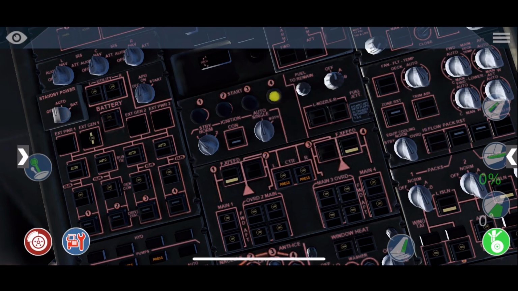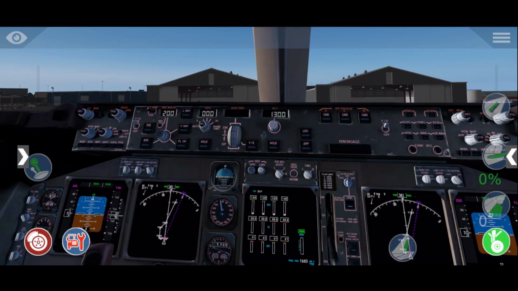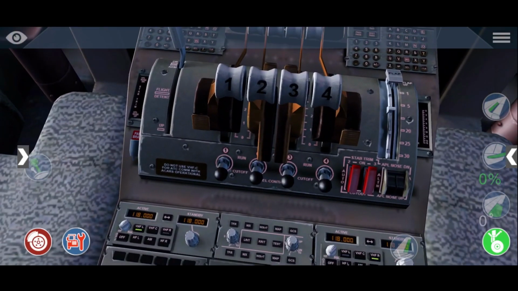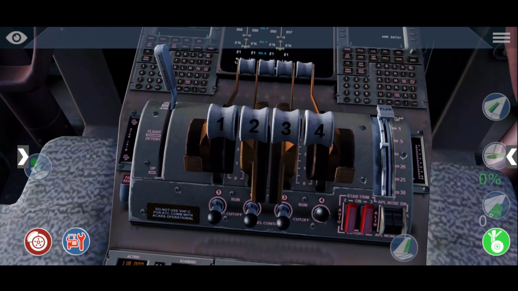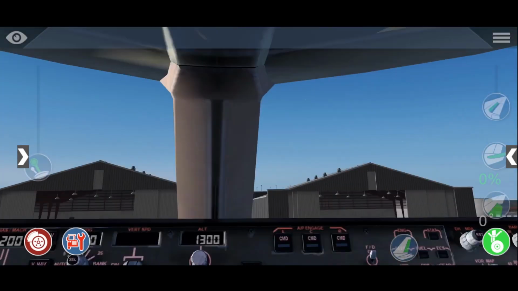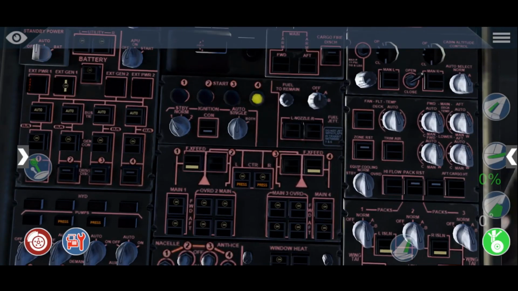Okay, now you can start engine 4. Just click on it and it will start. If it already started a little bit, you can also put fuel on the engine 2. And now it should be started. Continue with engine 2.